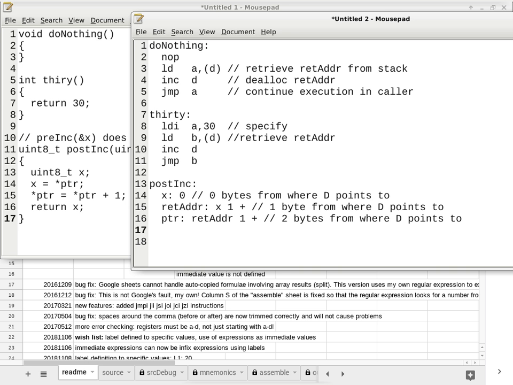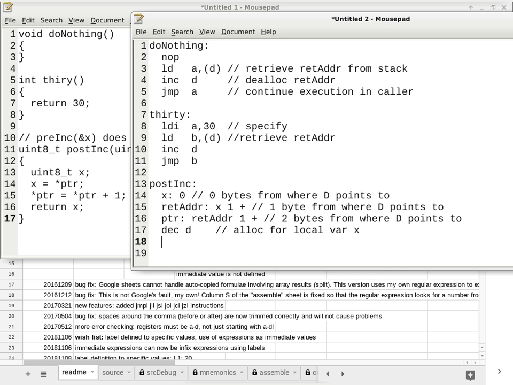The first thing we need to do here is to decrement D. We are allocating for local variable x here. So what the stack is going to look like right now at this point on line 18 is the highest byte, or the byte at the highest location that I need to know about, is going to be pointer.